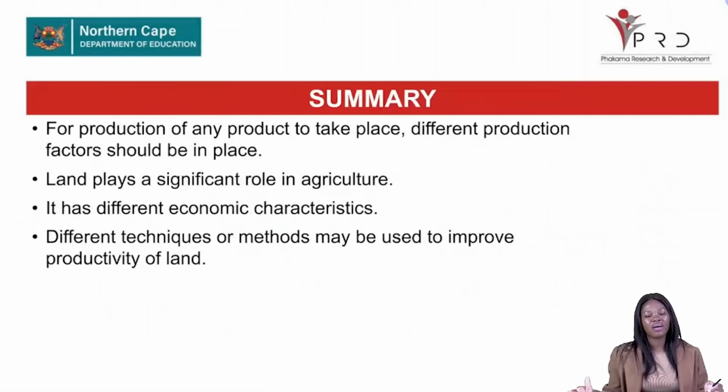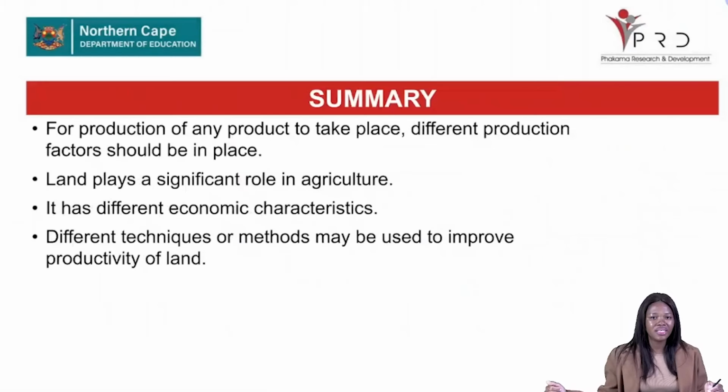And we also looked at the economic characteristics of land. Land contributes much to our economy, right? Number one, we said agricultural land is limited. Why? Because most of the land is reserved for human settlement. Most of the land is occupied or is for urban development. We all know that there is land that is occupied by schools, malls, clinics. So it's not only for agriculture, but for other purposes as well.